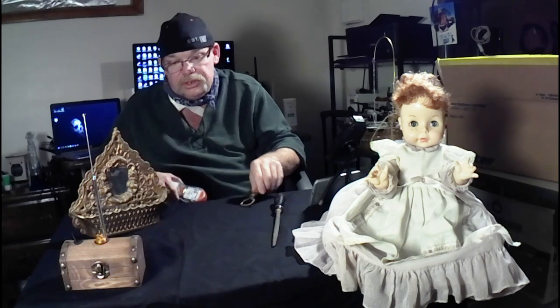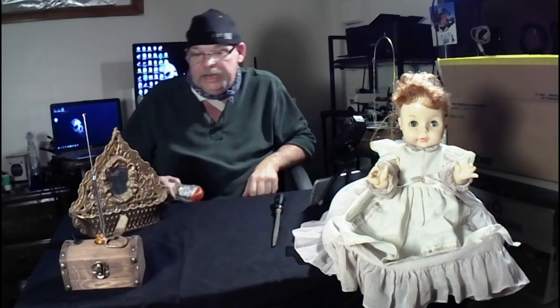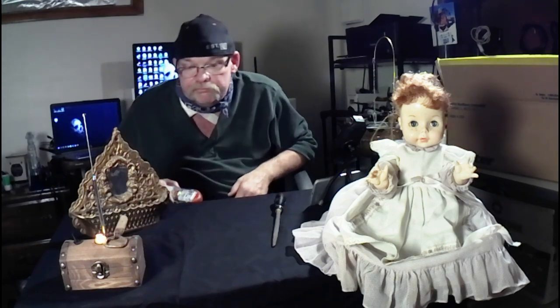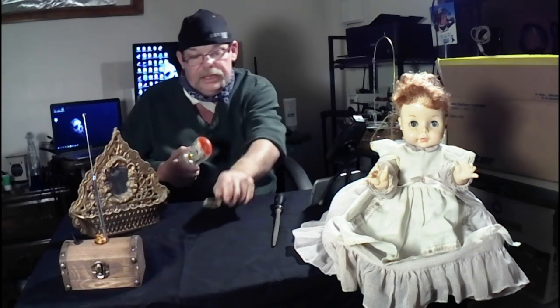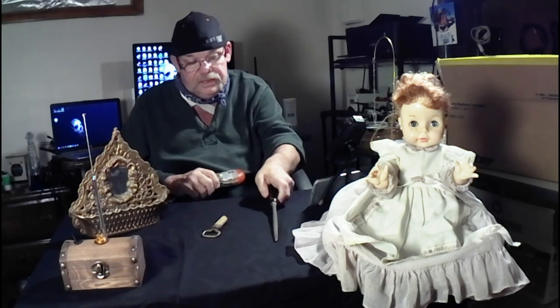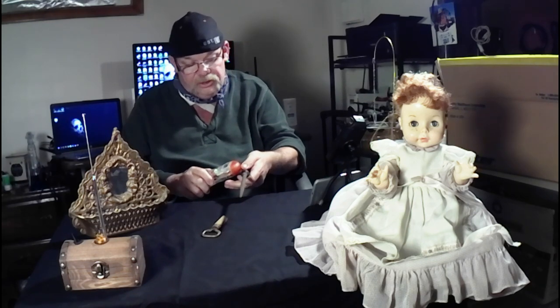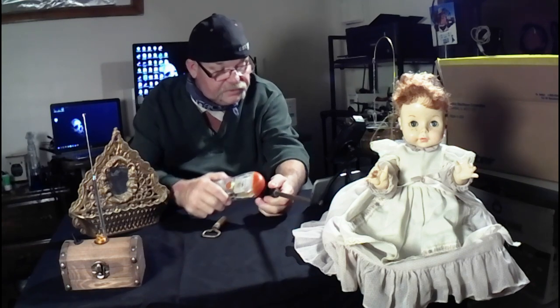None of the other metal items just like it - this is a bottle opener, a beer opener - none of the other items around it that were made out of the same material did this. I don't understand why this is setting off my EMF meter. That was my hand getting close to it, but if I set this up here and remove my hand - I'm not setting it off now. Anyway, that was setting it off. This has been setting this off. There's no reason for any of this.